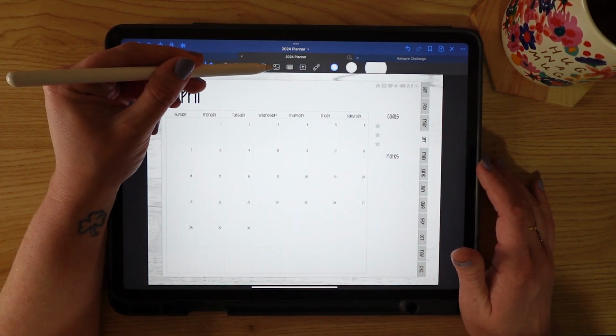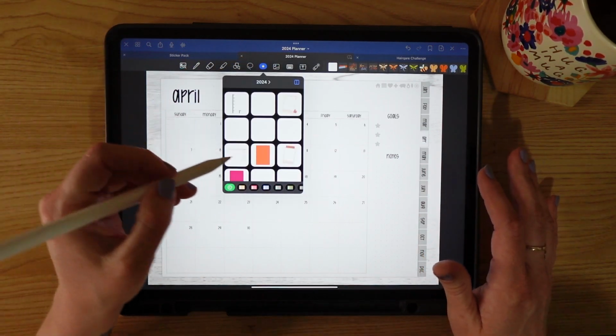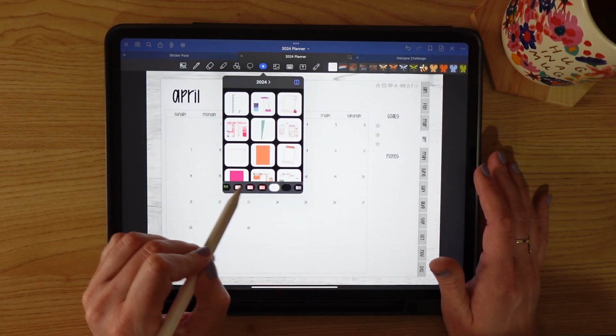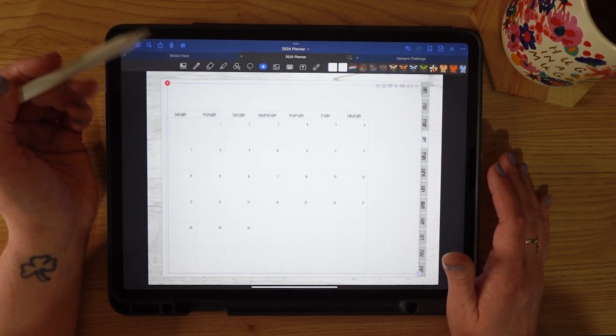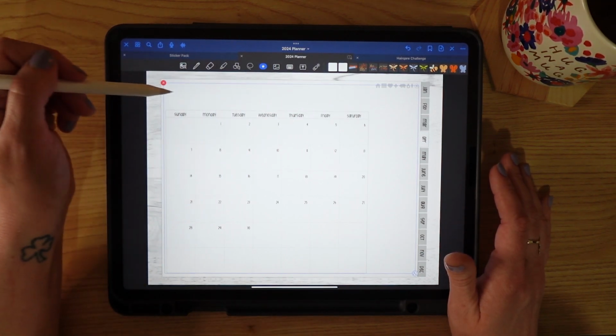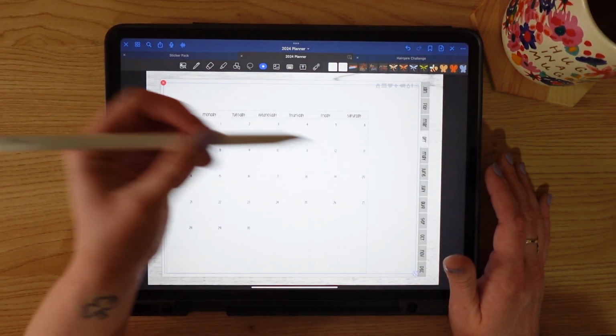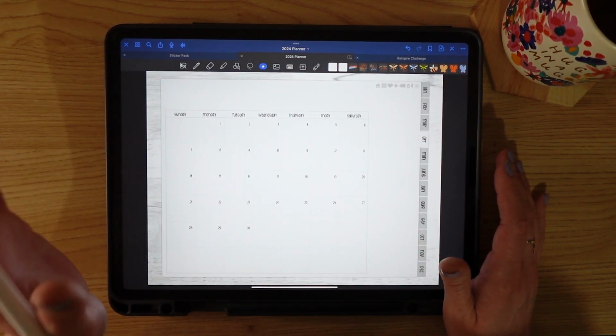Okay, so what I want to do here is I'm going to come to my pre-made elements. You guys know how I love these. And I'm going to come to my digital planning folder from last year. And I'm just going to use this pre-made one that I have here that fits for my monthly setups. And basically it just covers up this top heading and this side here so that I have more freedom to customize it. And I just love using elements to save me time.